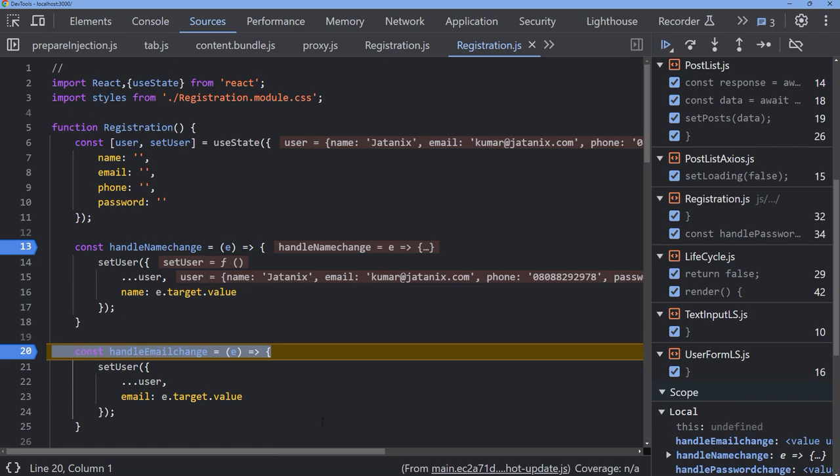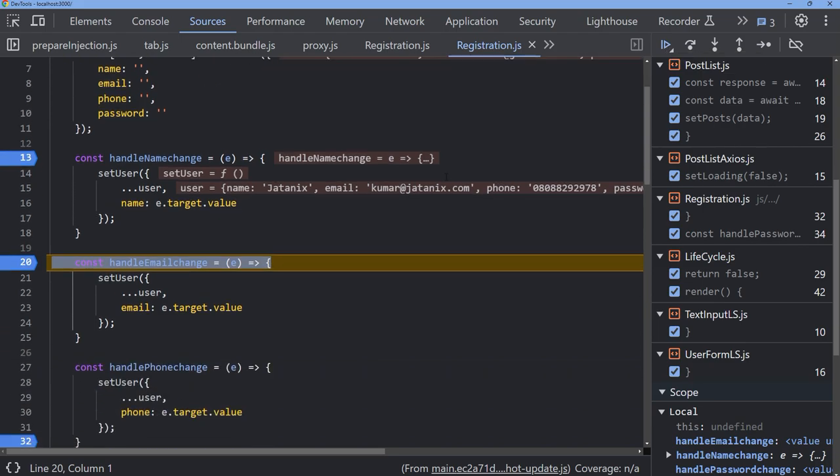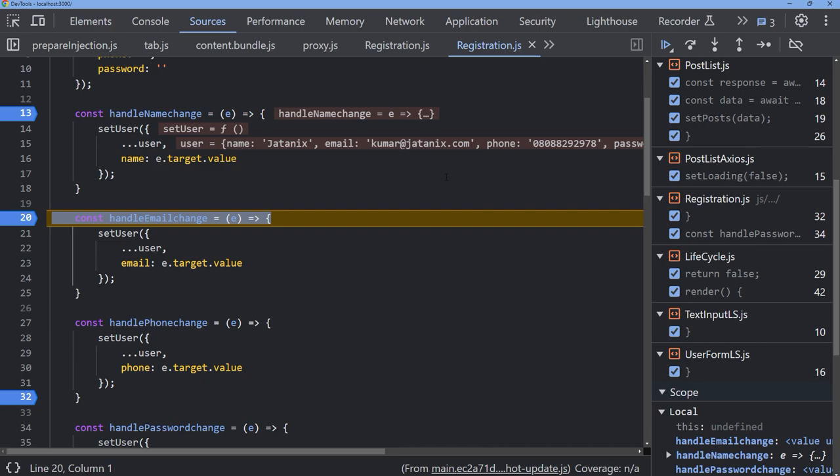So if you want to debug, you should have a couple of statements to capture the e dot target dot value over there. Long story short, whenever the name changes, we update the name. Whenever the email changes, we update the email. Whenever phone changes, we update the phone field over here.